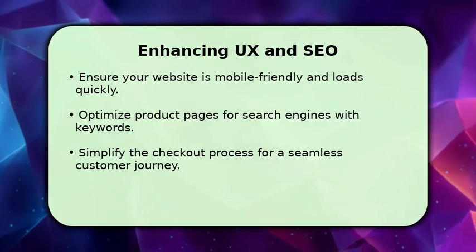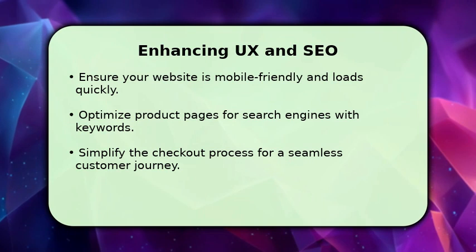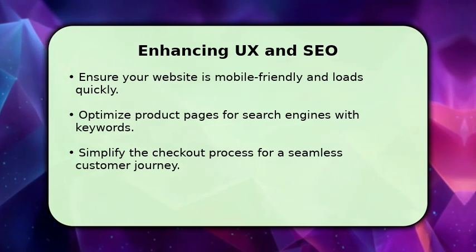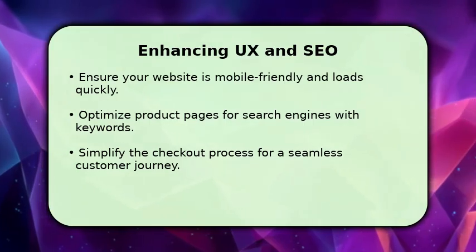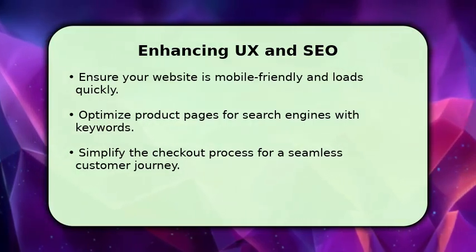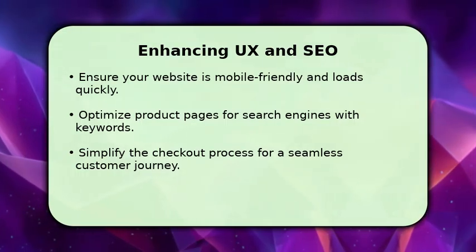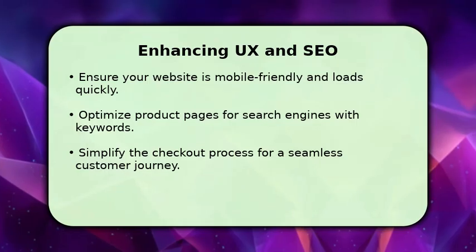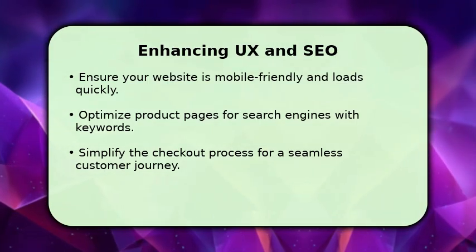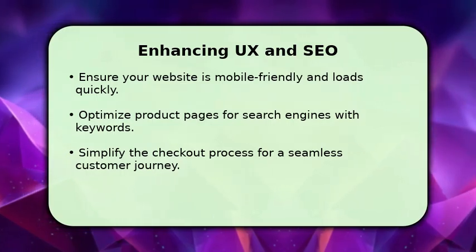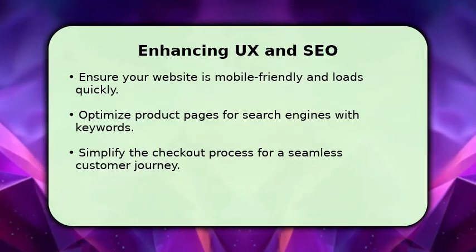A great user experience is crucial. Make sure your website is fully responsive across all devices, especially mobile, and loads in under 3 seconds. Optimize all product pages with relevant keywords in titles, descriptions, and image alt text for better search engine ranking. Streamline your checkout process to just a few steps, minimizing friction for customers. Consider integrating useful Shopify apps to enhance features like reviews, upsells, or customer support, improving overall site functionality.